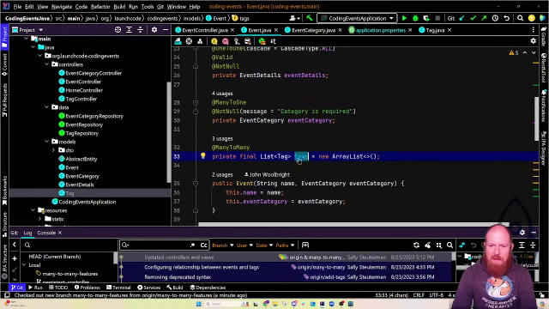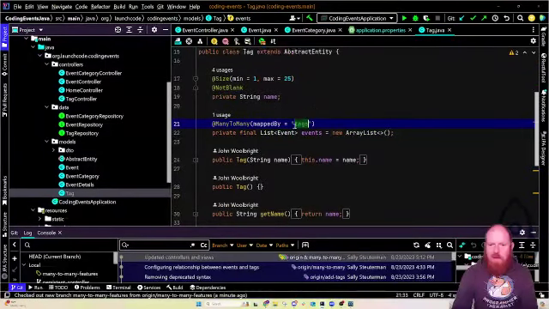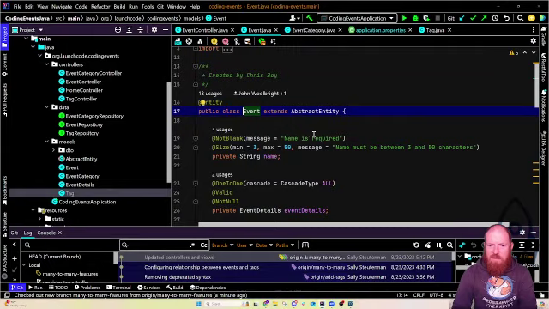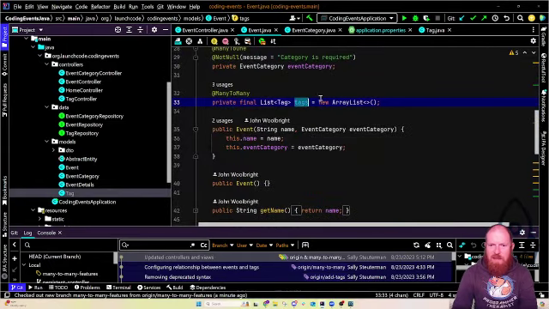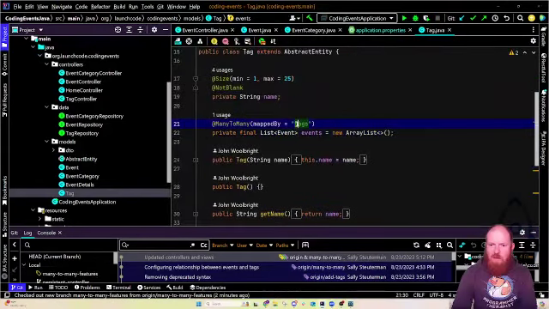So I'm going to copy this property name right there, and that is what I'm going to put right here. So that's the mapped by part: I go to the event, and what in this file tells me what a tag is, which is tags.